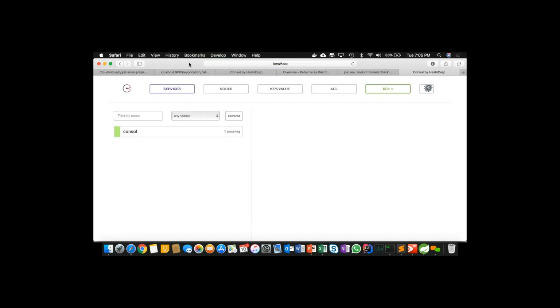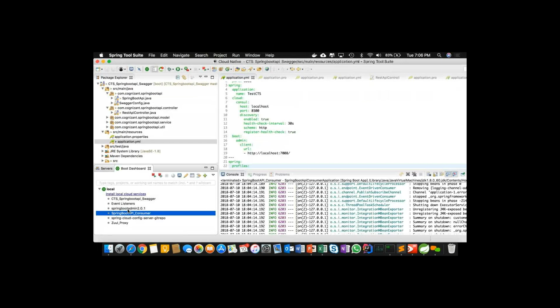So what does Consul do? As I mentioned, it will register all my services. The minute I start a service, it has to display over here. And all these greens, yellows, reds, typically it shows if a service is up and running or not. So this is a service discovery tool. Then we have Spring Boot Admin, which will give me the health of my services and the memory management and everything.